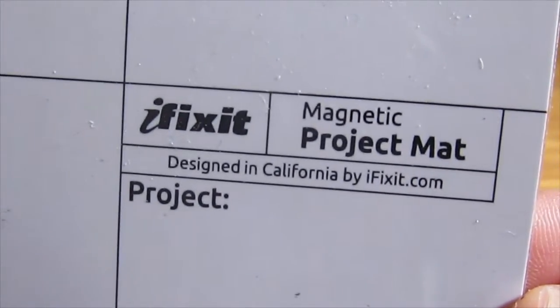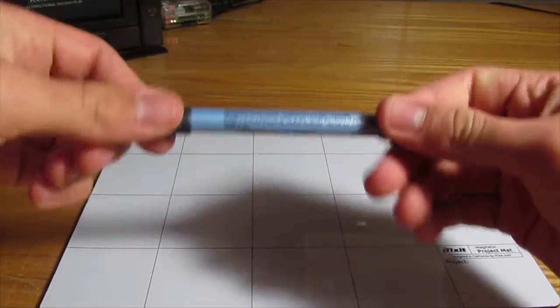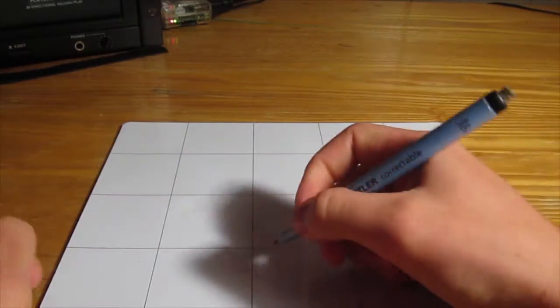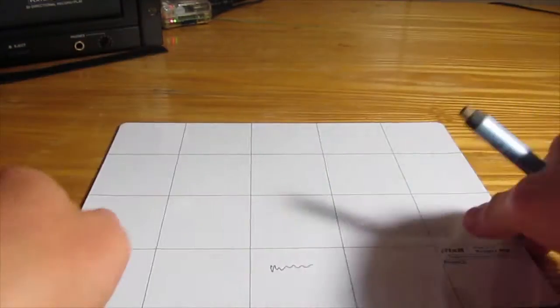Pretty much what this thing does is whenever you're taking apart a device, you stick your screws on here, and it's magnetic and they'll stay on there. And they also provide this nifty little pen here, so you can write wherever your screws come from. Just label it in the box that you got them in.